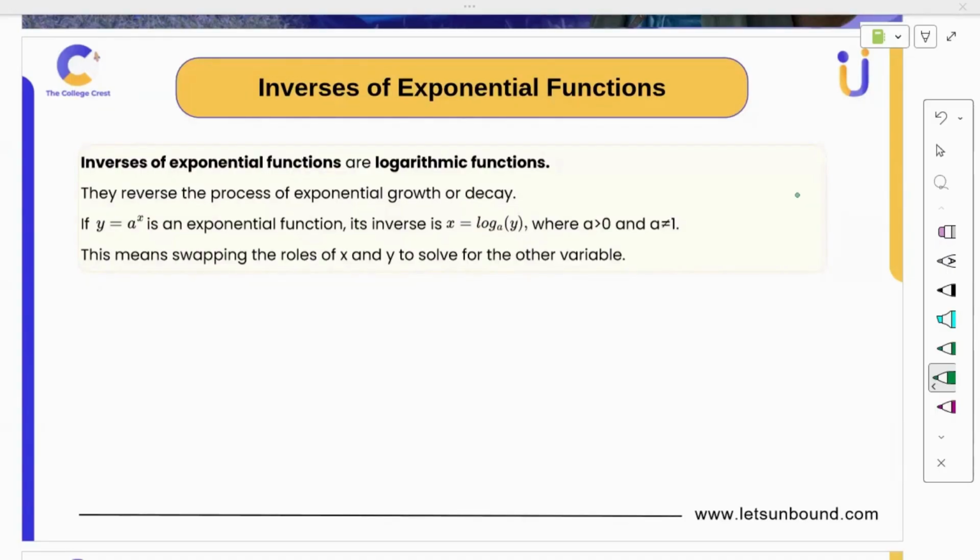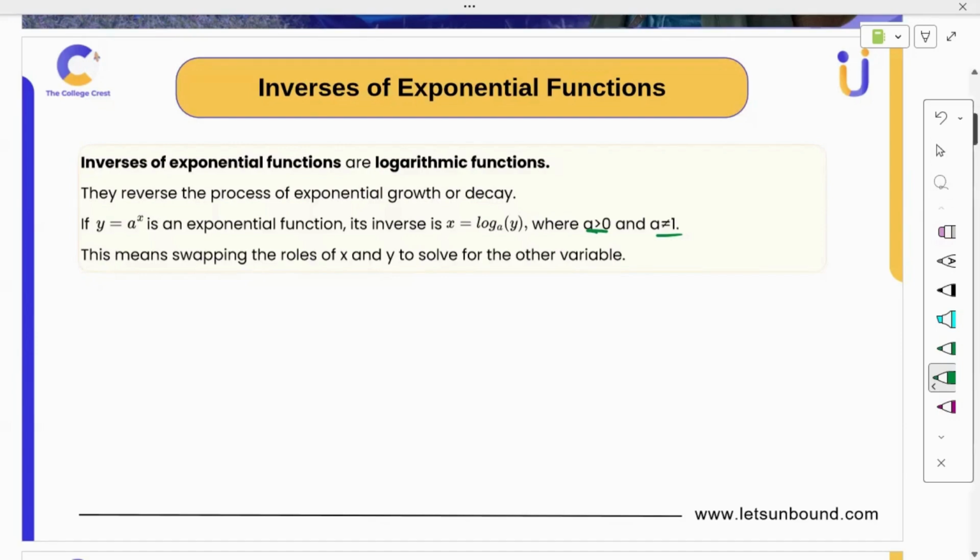Maybe there will not be a rapid growth; it will slow down. There will be a slowed-down increase. And if y = a^x is exponential, then its inverse will look like this: log base a of y. The output is input here, the input is output here, and the exponent changes to a log with the same base. And yes, we have a condition for this log: the base a should be positive, but it should not be 1.